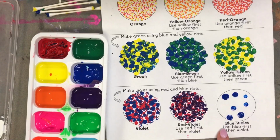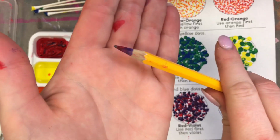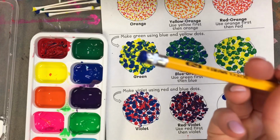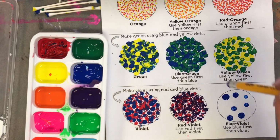I'm on my last one, blue violet. It says use blue first and then violet. And I thought of something while I was using the tip of my pencil and I was like, why don't I try using the eraser of my pencil? So that is what I'm trying out now.